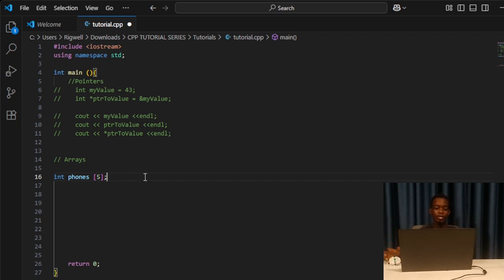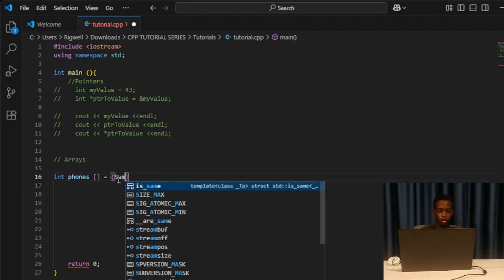All right, so the elements are not initialized by default for local arrays, so we can do it this way as well. So int phones, and then we don't put any number in there. To put in elements for phones, you have to bring in the curly brackets.